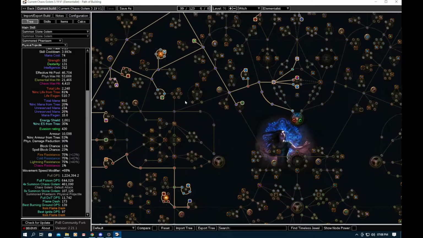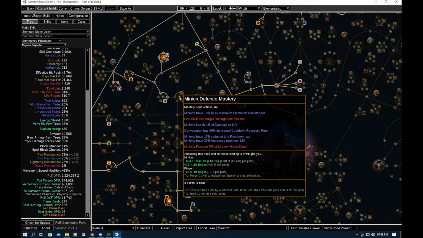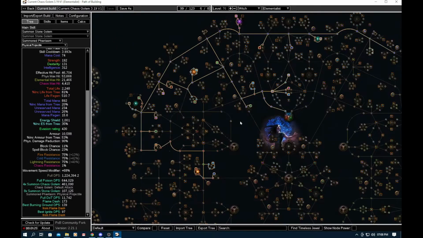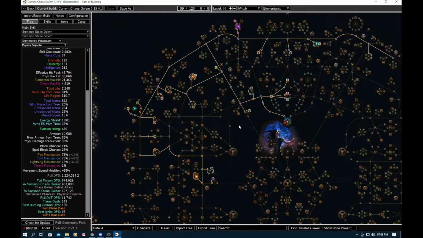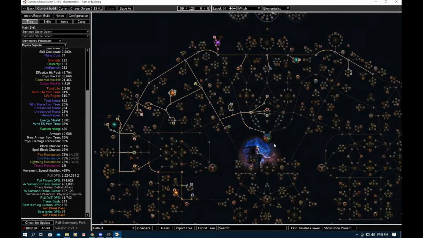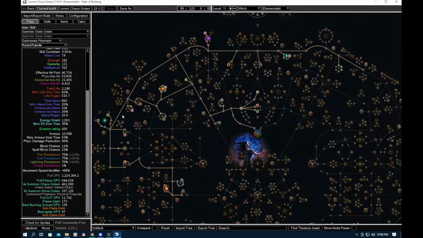Even here on the tree, I had some survivability nodes in here, sacrifice, with extra minion life as a mastery. I still have this minion life here, which I'll drop later. So yeah, I don't know. Minion life early on, at least at this stage, wasn't very good. I didn't have a level 21 or level 20 zombie. It was still level 17 or 18, but it felt poor. So this feels much better.